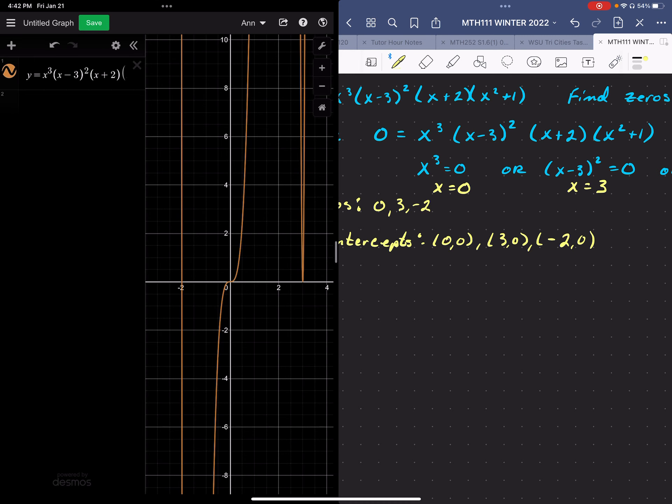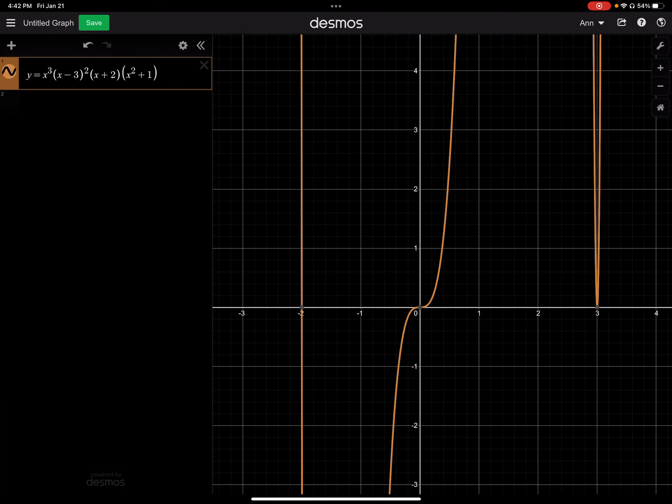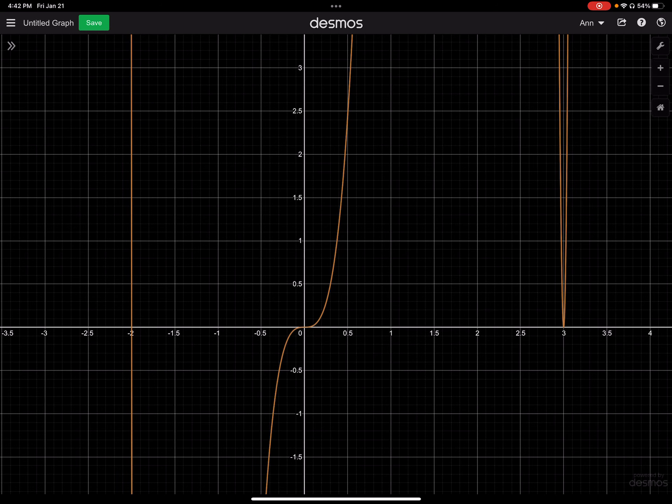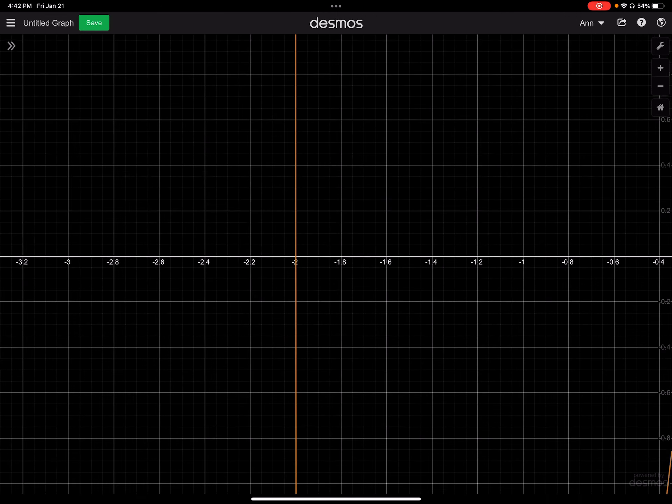that I should have an x-intercept at negative 2, 0, at 0, 0, and at 3, 0. And I do. But notice something here. These 0s look a little different from one another. So here at negative 2, if we just focus in on where the graph of that function crosses the x-axis, in the near vicinity of that crossing point, that really kind of looks like a straight line, doesn't it?